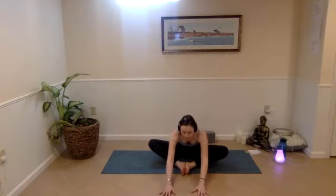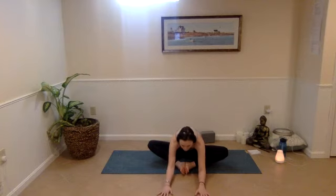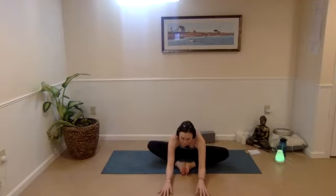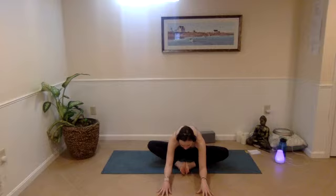And from whatever seated position you're in, just gently begin to slowly walk the hands out in front of you. Coming into a fold, hinging from the hip creases, and just coming down as comfortable or as deeply as is comfortable. So maybe you're finding that your torso is quite high from the floor, but as long as you're still lengthening through the spine, that's all that matters. Beautiful, when you're ready, starting to walk the body all the way back up, torso comes to the legs.